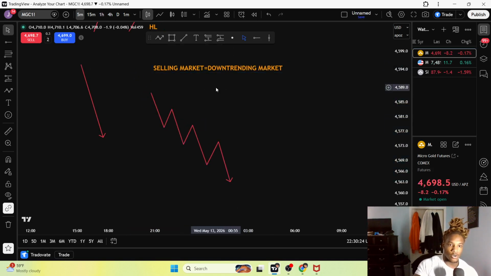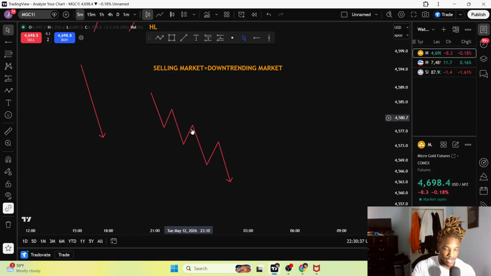This is when your stock is just dropping, right? Like, you know, the price of the US dollar during the pandemic, gold, etc., etc. Like whatever, you know what I'm saying? Whatever stock you invested in and it's just going down, you're losing money. This is what it's doing. It's creating a downtrending market.